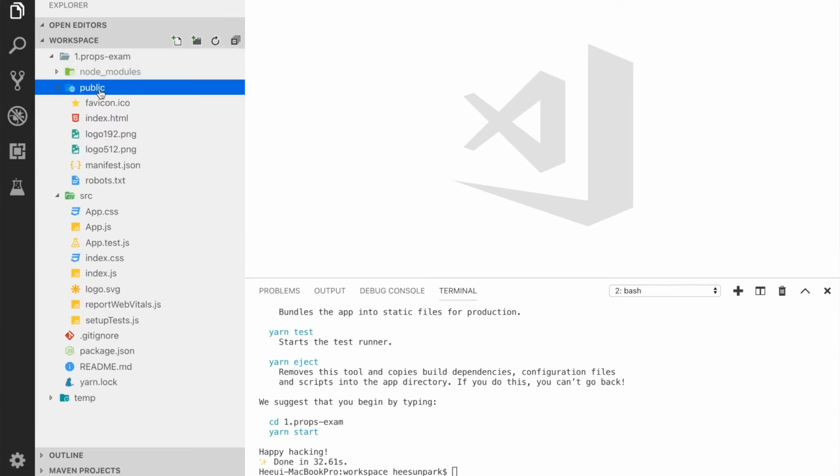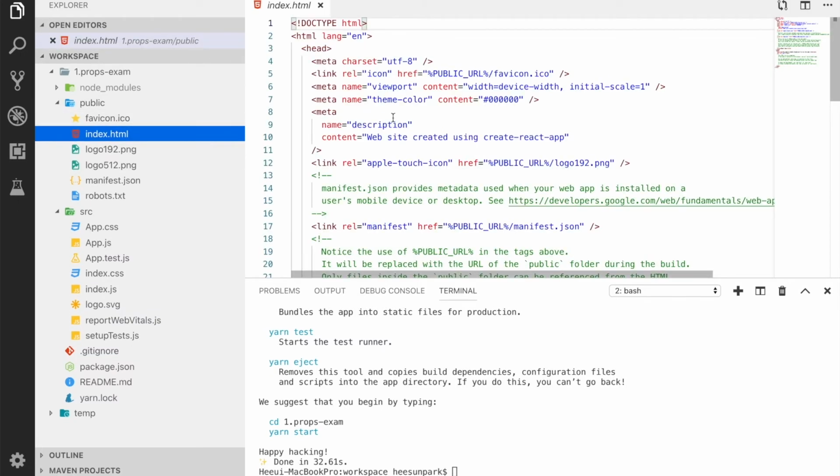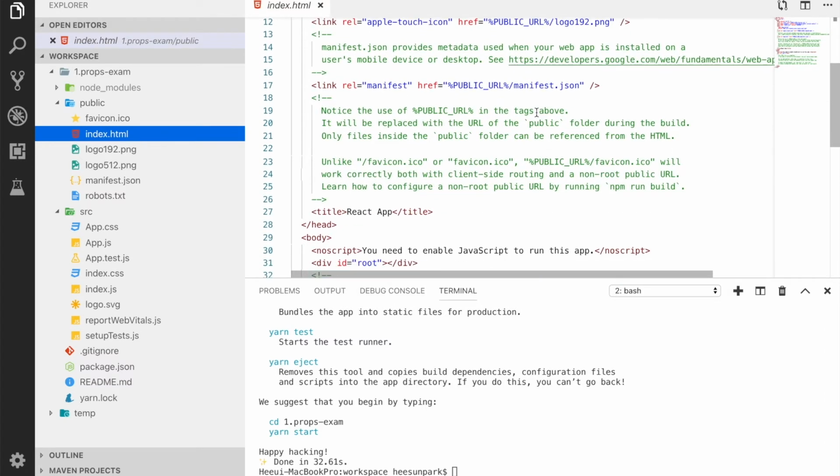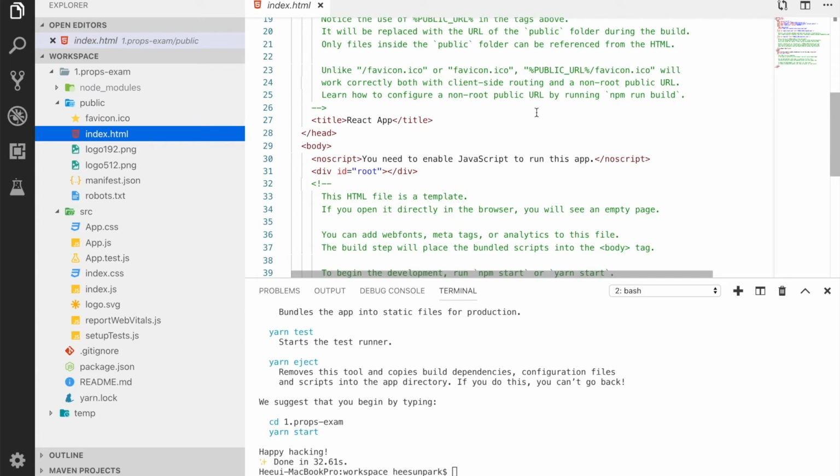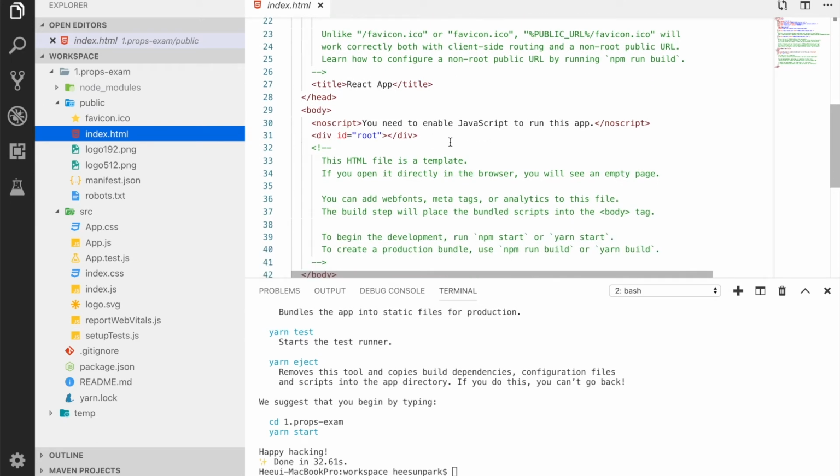Let's open public. If you open public, there is one file that you need to look at carefully, and it is the index.html file. When you open it, you can see all the meta information in the head, but if you go down to the body, you can see there is a div tag with the ID root. You can check it. If you look there, there is no content in the div tag.